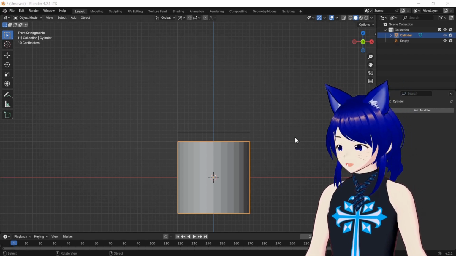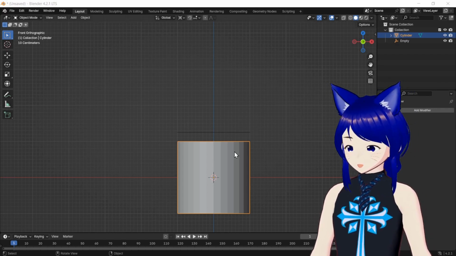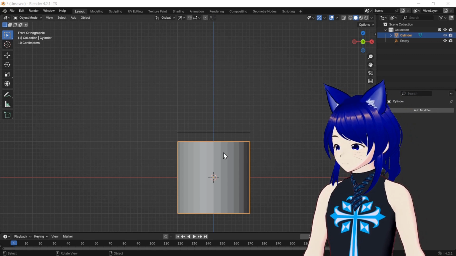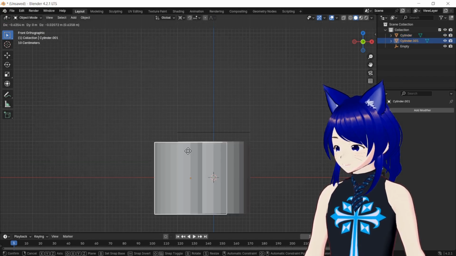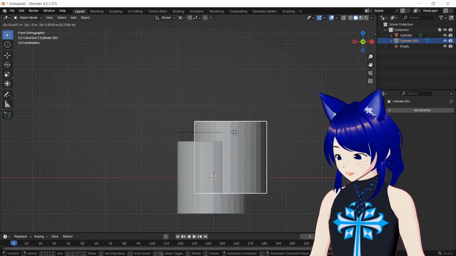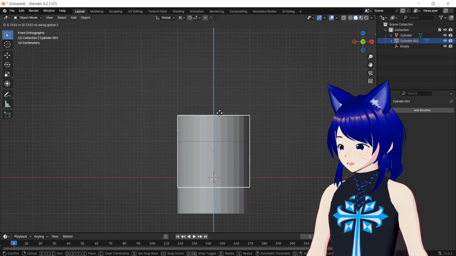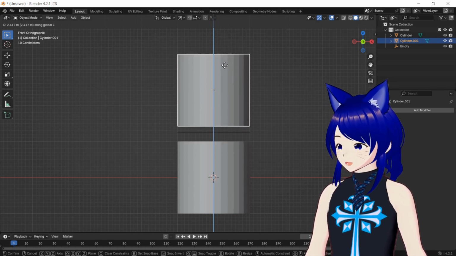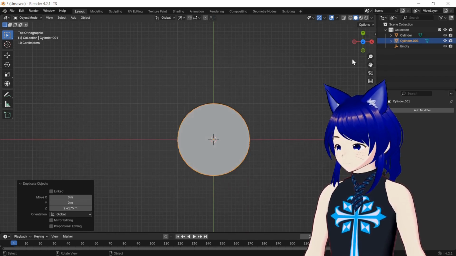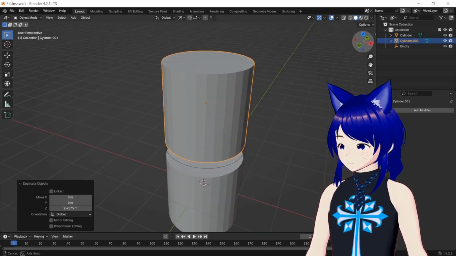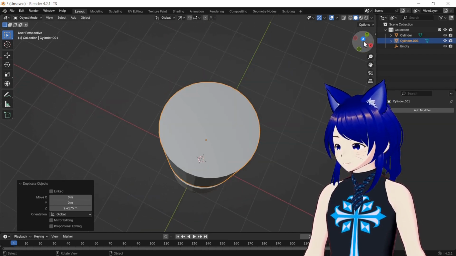So we'll take a look at duplicating here. What you basically need to do is right click on the object you have selected, you duplicate, and now I can freely move this about. And of course if you hit one of your axis keys, in this case I'm going to hit Z to bring me on up. So I keep them in line, and that's basically one way of making a copy of an object.